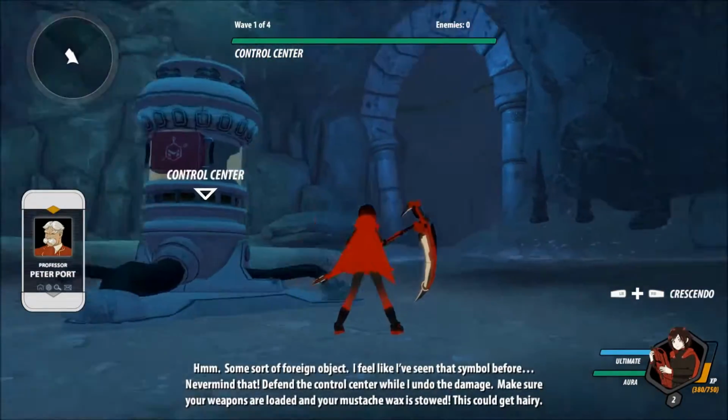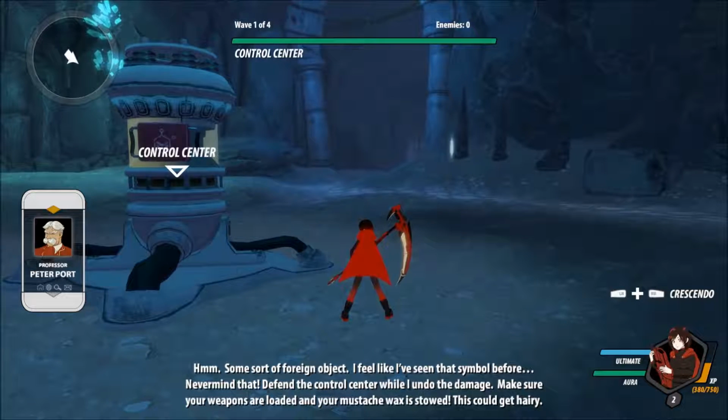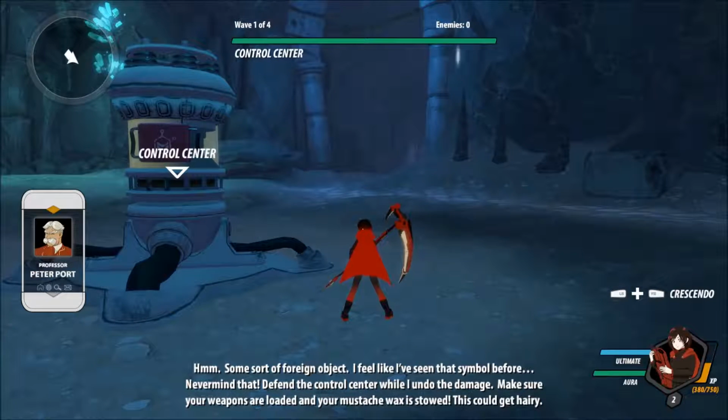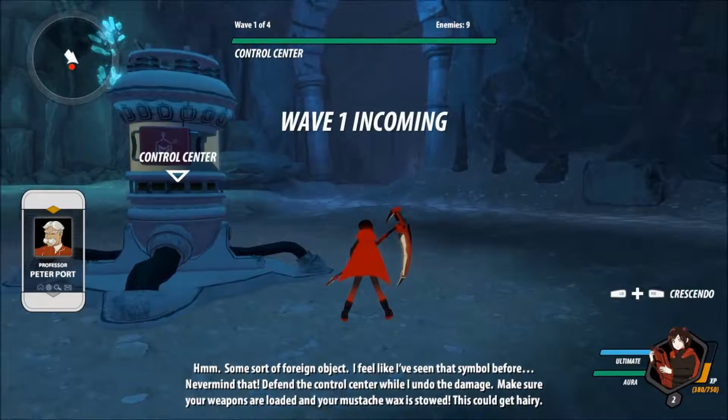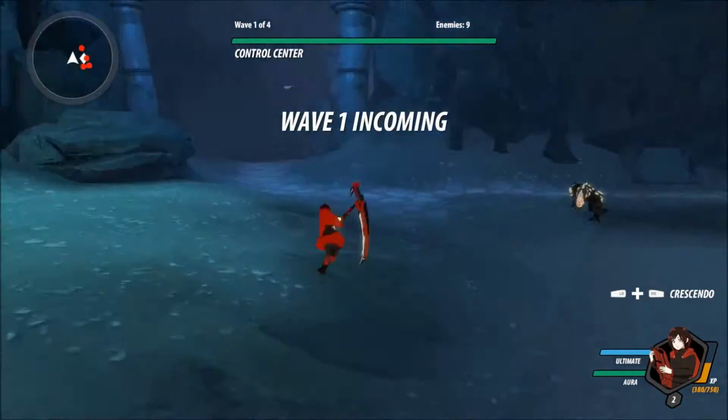Some sort of foreign object. I feel like I've seen that symbol before. Never mind that. Defend the control center while I undo the damage. Make sure your weapons are loaded and your mustache wax is stowed. This could get hairy.